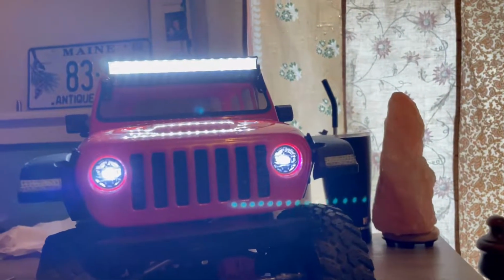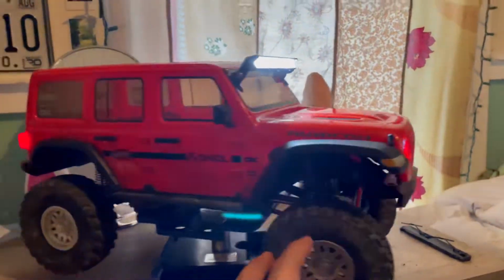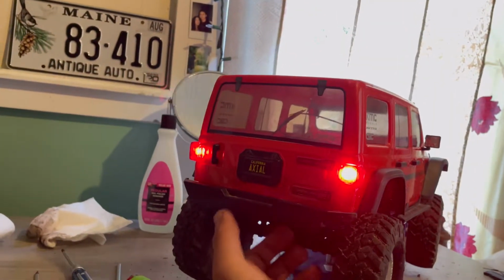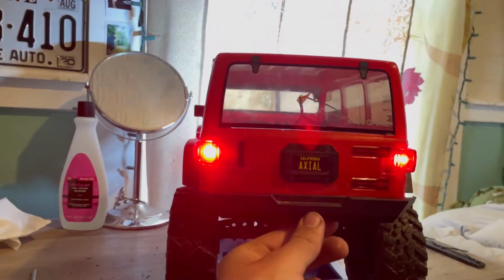There we go. Headlights on, light bar on, and tail lights all together. I just kind of wired them in place with each other and good to go.